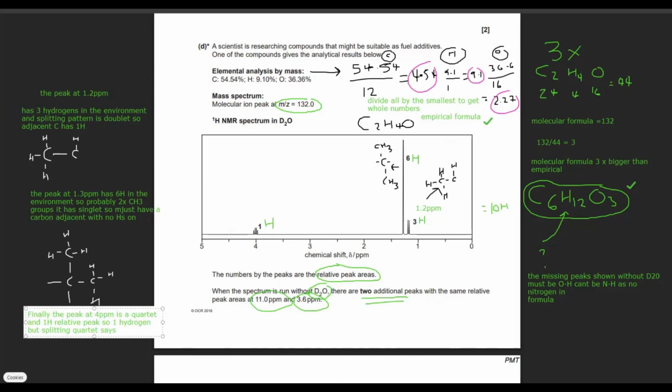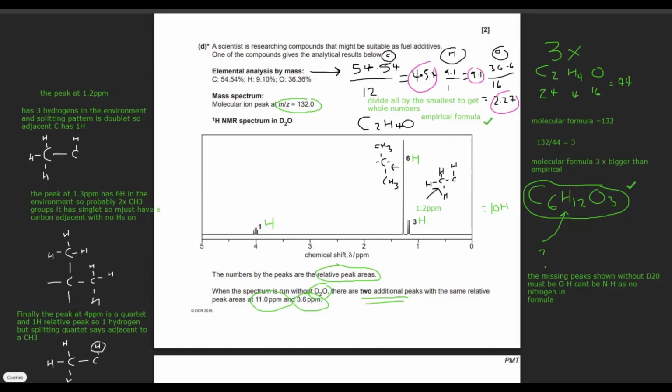But it's not. This is a quartet, and that tells me that there's a CH3 group attached. So the quartet has a 1 hydrogen in the environment. So we're looking at that first fragment we looked at. That's that CH telling us that it's next door to a CH3. So I've circled the H there. That's what gave us that quartet, that H. It was basically saying, look, I'm a quartet splitting pattern, so I'm next to a CH3, but I've got a 1 as my relative peak area. So there's only 1 hydrogen on my carbon.